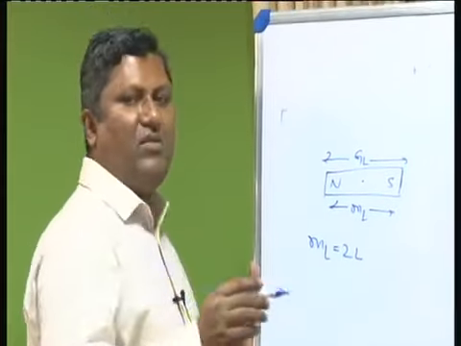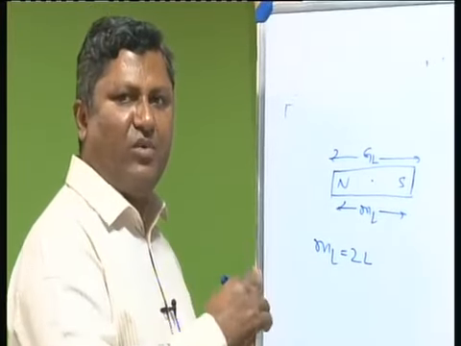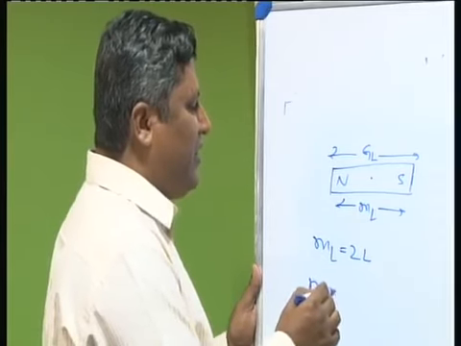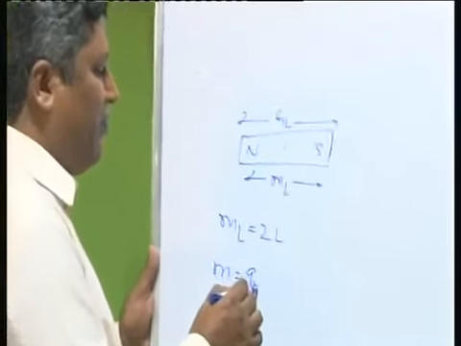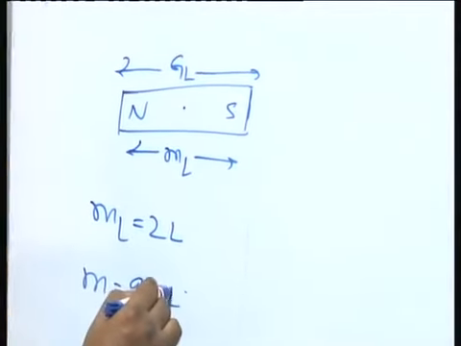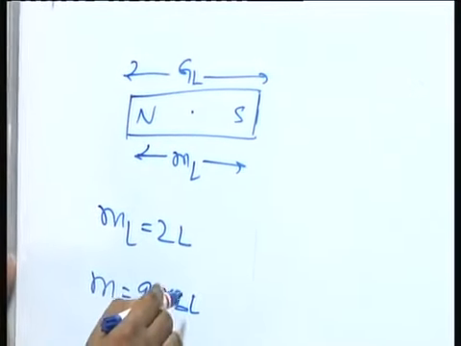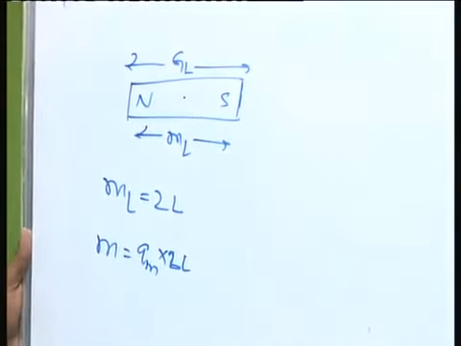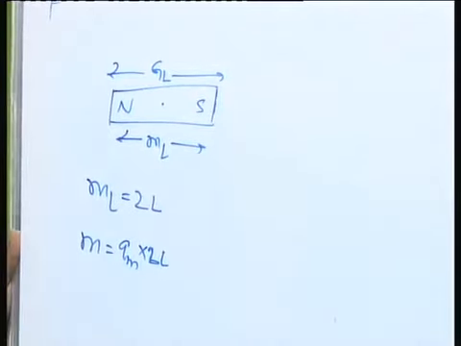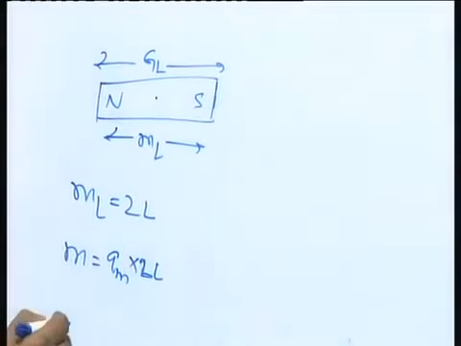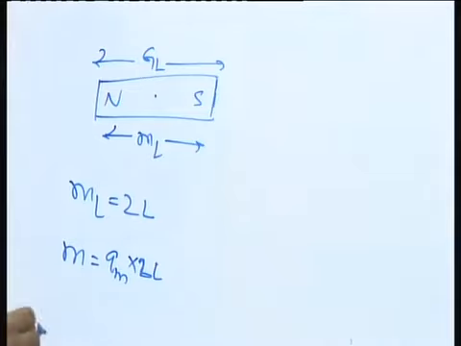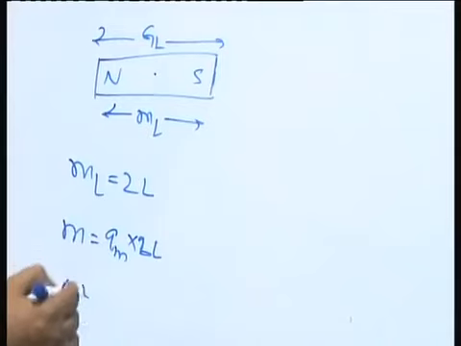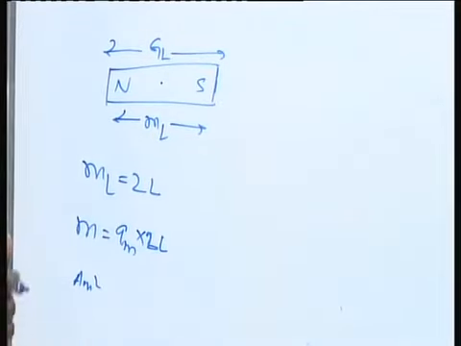Now we will define the magnetic moment of a dipole, that is a bar magnet. Magnetic moment of a dipole is defined as the product of the magnitude of either pole strength and the magnetic length, that is 2L. Here Qm can be called magnetic charge, and it is also called pole strength. Using this expression we can find the unit of pole strength. You all know that the unit of magnetic moment is ampere meter square, and the unit of 2L is meter. Therefore, the unit of pole strength is ampere meter.